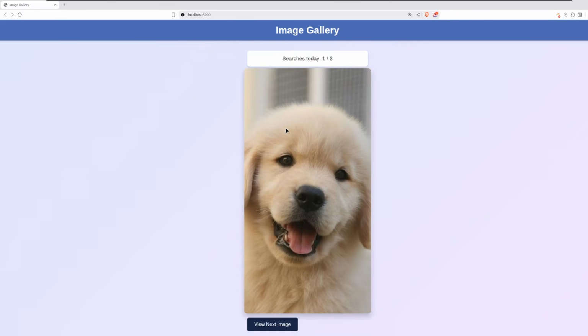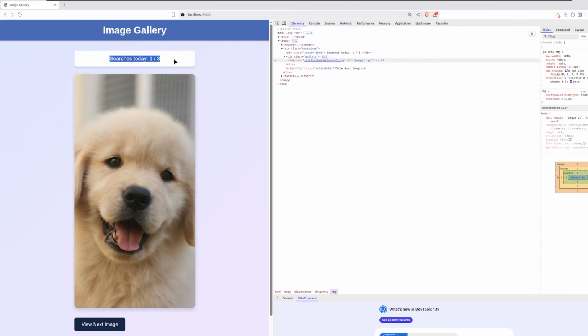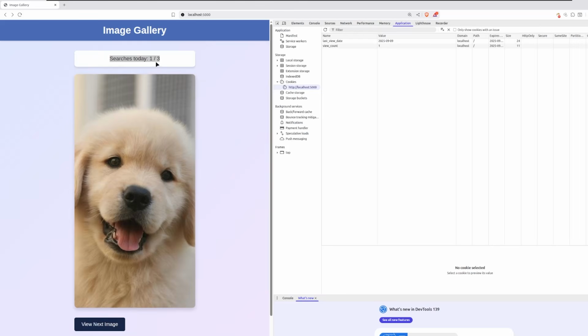So what we can actually do is abuse this and break the logic of the website to give me as many searches as I possibly want. To do this, it's actually very, very simple. We need to observe how the website is working. So if I go to application, it says 1, 3. So basically the loop is going in the forward direction. It's not going from 3 to 0, which the website originally was going from 3 to 0.